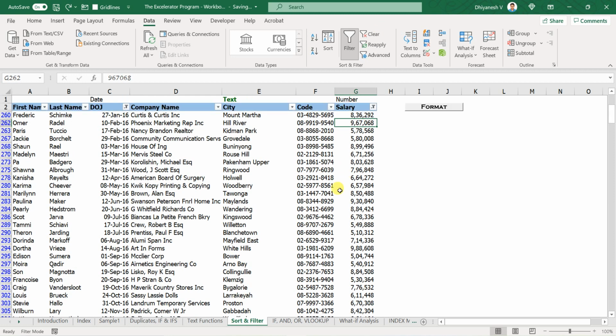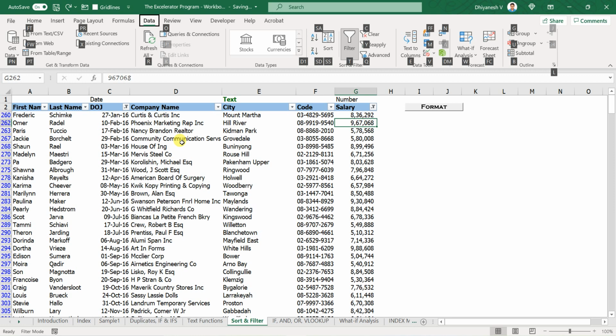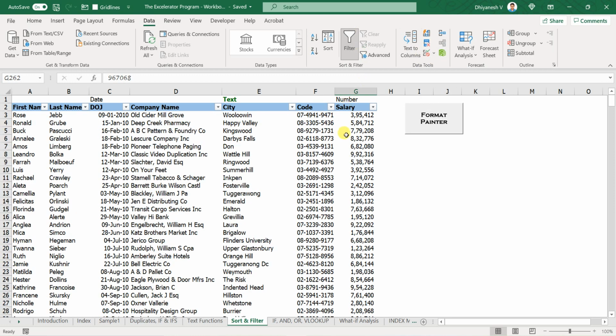But yes, Excel users or mouse haters, right? So use a simple navigational shortcut. Press Alt once. You will see the options or shortcuts to navigate to different tabs. So A is the navigation key for going to the Data tab. Press A. Do not hold the Alt and A keys. Just press and leave, as if you type, then you see the key to navigate like that. And to navigate to the clear option, it is C. So therefore, Alt A C is the simplest way to clear all the filters in one go. So let me Control Z this.